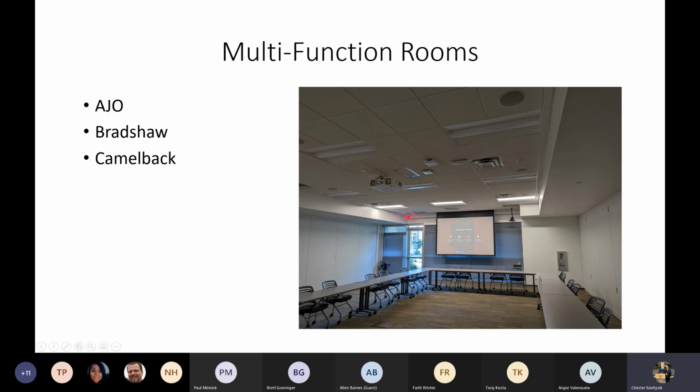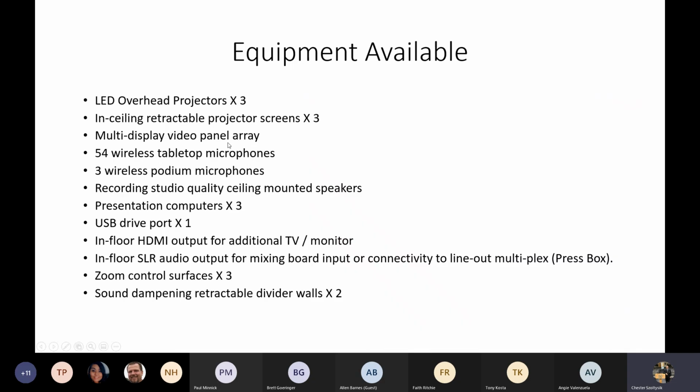Multi-function rooms, Aho, Bradshaw, and Camelback. These guys are a beast. So we have a lot of equipment in these rooms that are available for people to use.